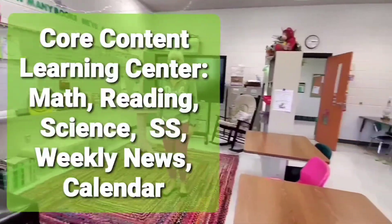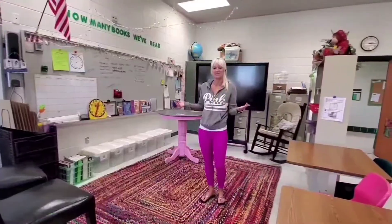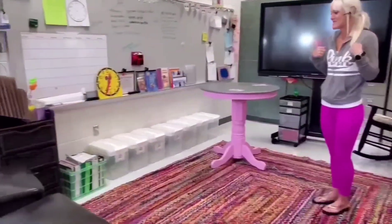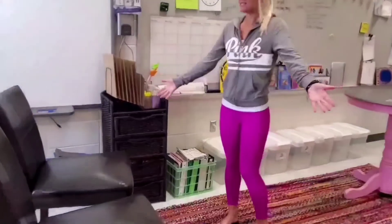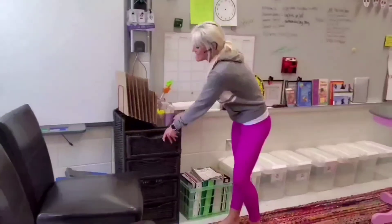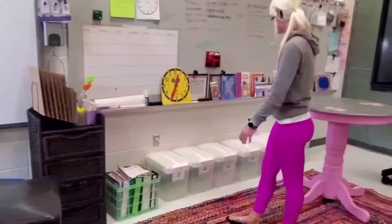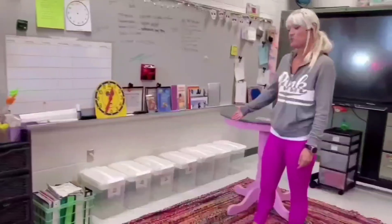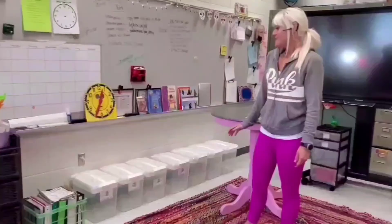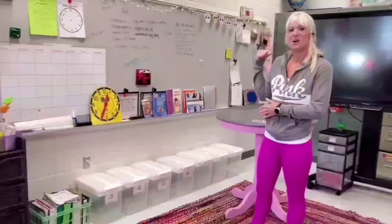Here in this corner, we have our core content — so English and math — and then of course our daily living skills will take place within this classroom. This area is mainly going to be our 'put your cap on and learn' space. Over here, we have open seating, our whiteboards, our flashcards, and our clipboards. Along this wall is going to be the storage boxes that you all will use, as well as your lockers out there. We're really going to work on our independent organization skills this year, keeping things in those boxes and your locker.